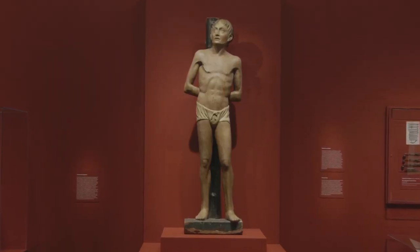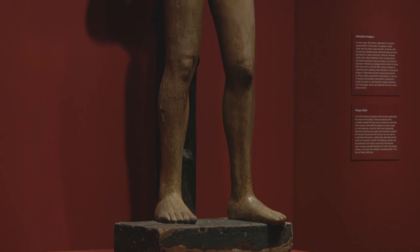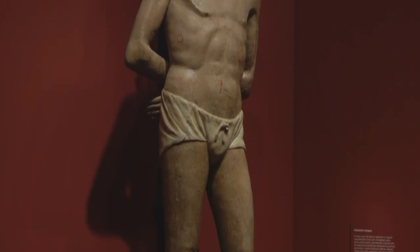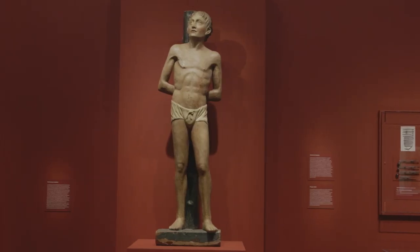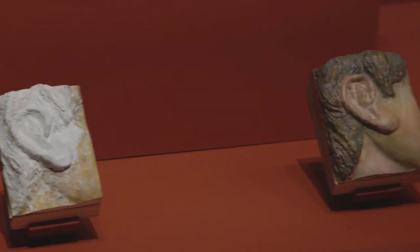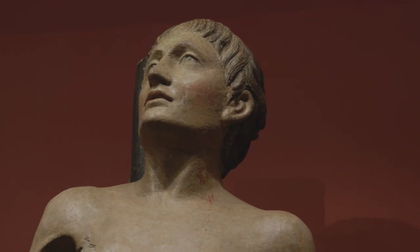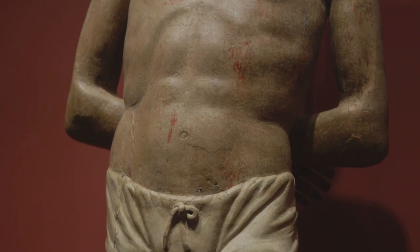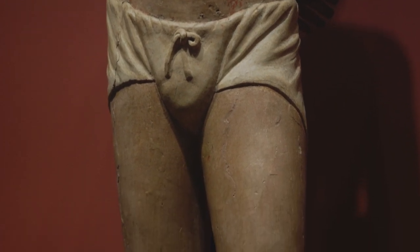In most regards, the sculpture was made using traditional materials and methods typical for the region in the later 15th century, with gesso and paint layers applied over a wooden core assembled in sections. But unlike most polychrome wood sculptures, the fine details were not carved directly into the wood. Rather, they were modeled with a soft putty comprised of animal glue, gypsum powder, and chopped hemp or flax fibers. This includes the hair and facial features, as well as the nuanced flesh and musculature on the chest and abdomen — even the undergarments, down to the bow of the drawstring, were made this way.